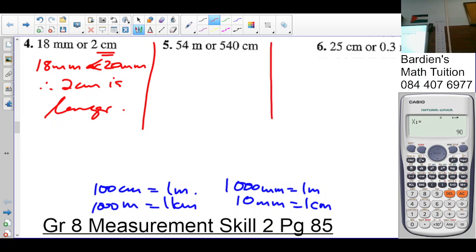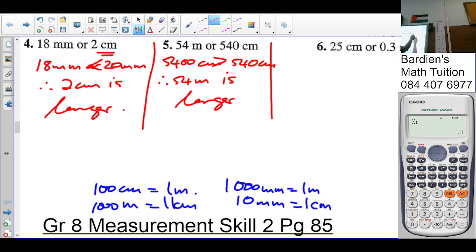Which one is smaller? Centimeters. How many centimeters are there in a meter? 100. So I must multiply 54 by 100. It's 5400 centimeters. Of course that is greater. So therefore 54 meters is larger. People, we could have seen from the beginning that one is larger. Not so? Now just explaining.